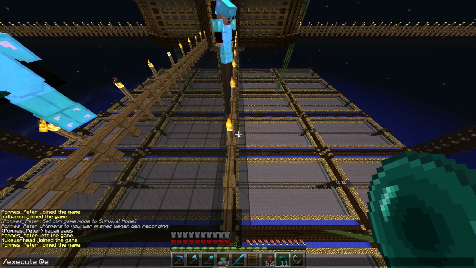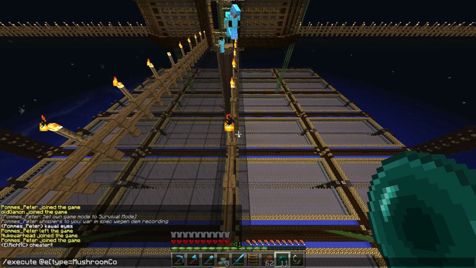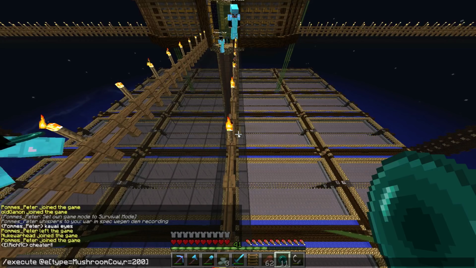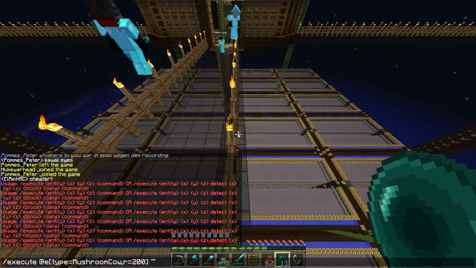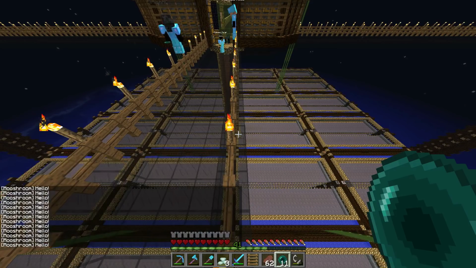At entity type equals mushroom cow, r equals 200. Wait, say hello. And you saw nothing happening, because there we go.